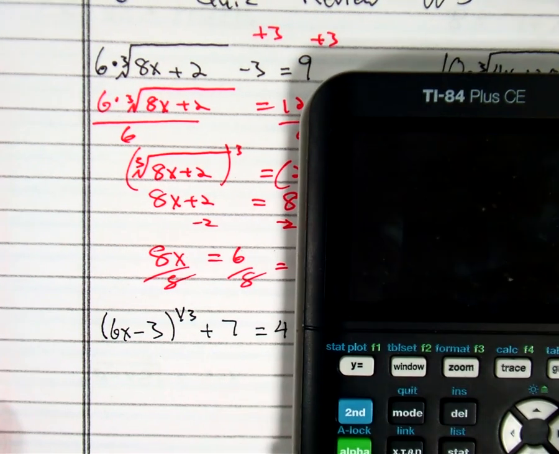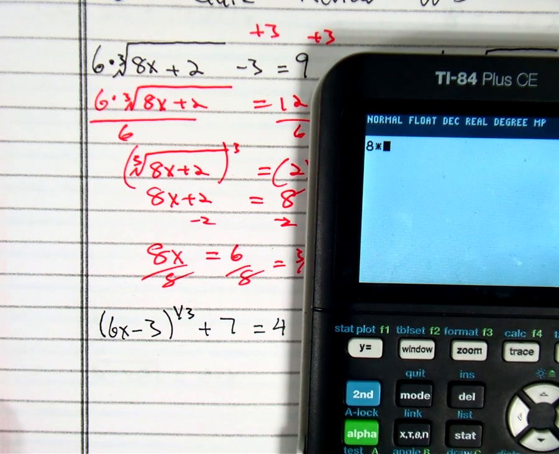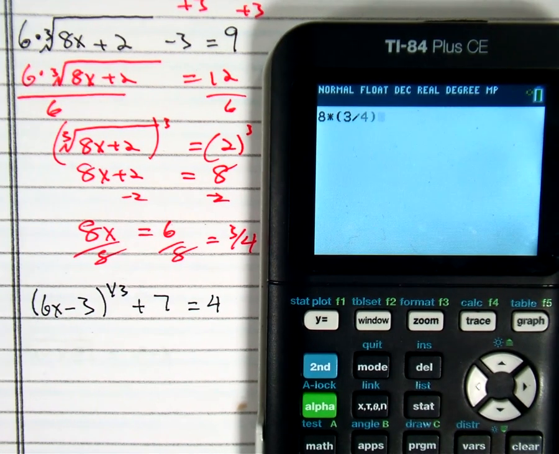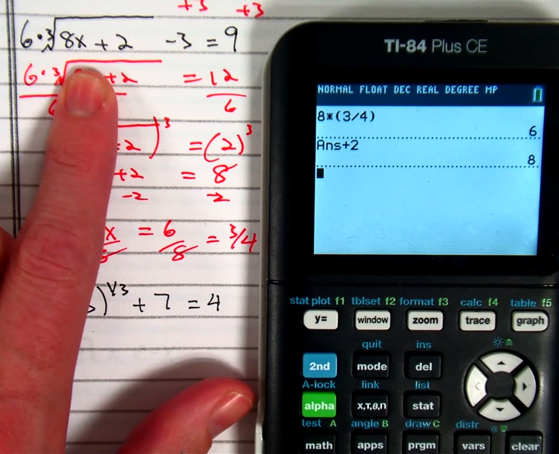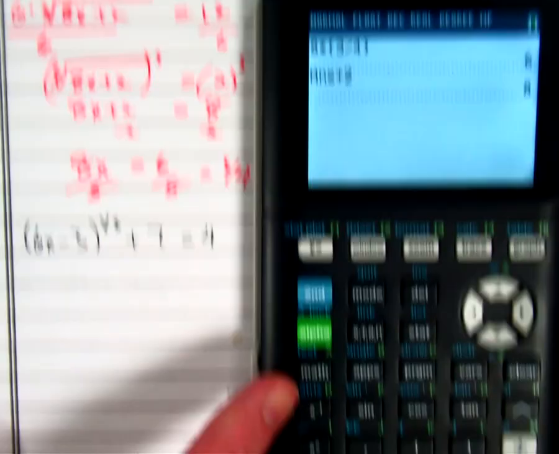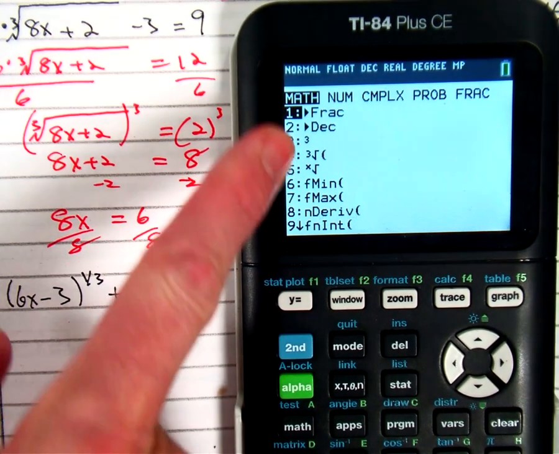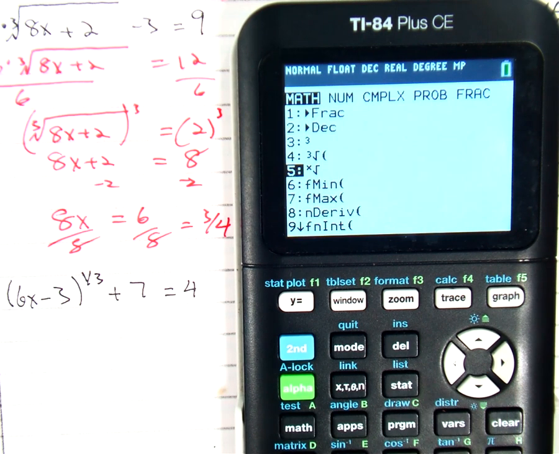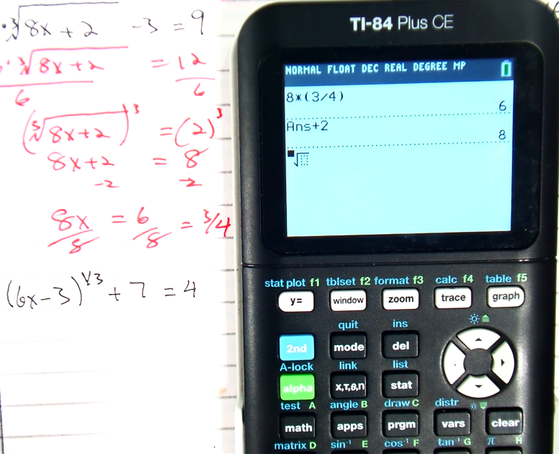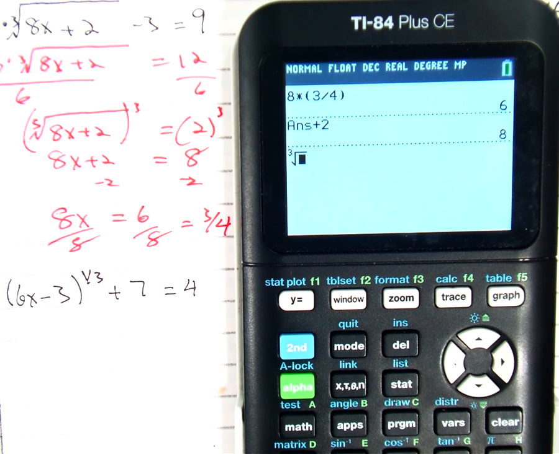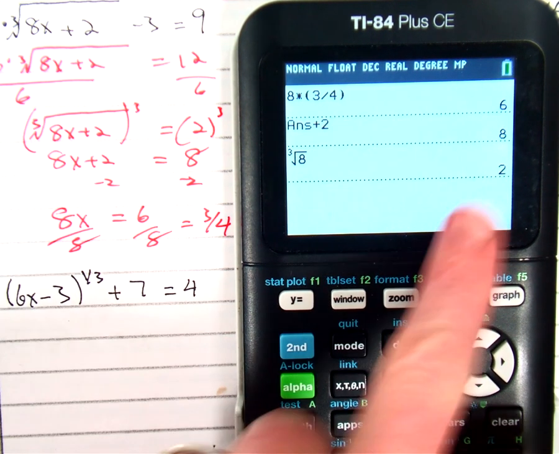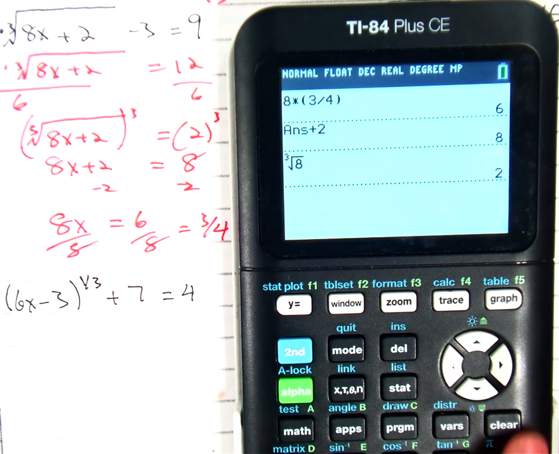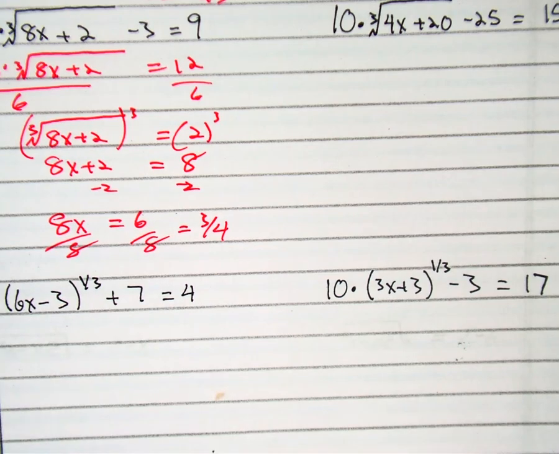How about with our calculator? Okay, we might do 8 times 3/4, 3 divided by 4, plus 2 is 8. Now cube root, we're going to go math. Cube root or x root. Cube root's just going to pop up with the 3 there. If you do the x root, just to know where that is, then you might be able to use it for something else. We can type that 3 there and 8. Okay, we got 2. 6 times 2 is 12, and minus 3 is 9. So even though it was a fraction, it still checked out.